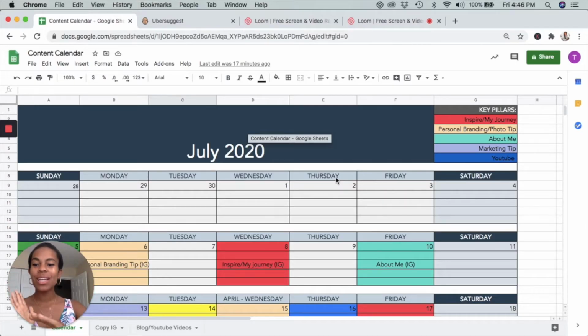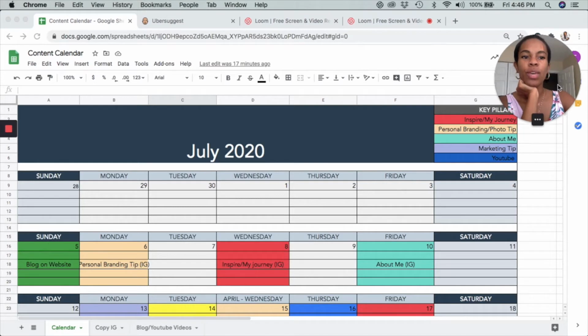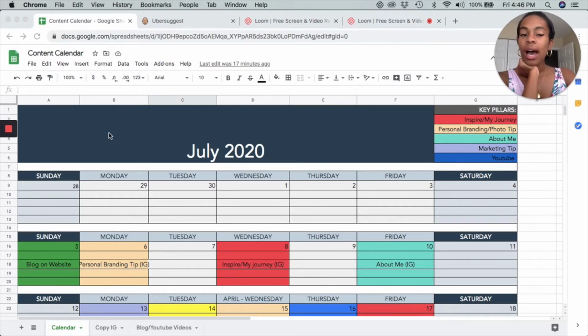Awesome, guys. Well, I did say that I was going to show you a behind the scenes as far as looking at my content pillar, my content calendar, and all that good stuff. So we are here. I am going to show you what we got. So I use Google Sheets to do my content. Some people prefer to use a real calendar, maybe one that can hang on the wall, but I love digital. While it's here, I will take full advantage of it. So we're looking at July.